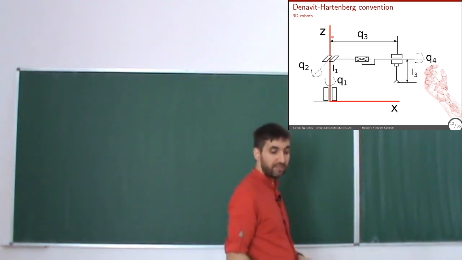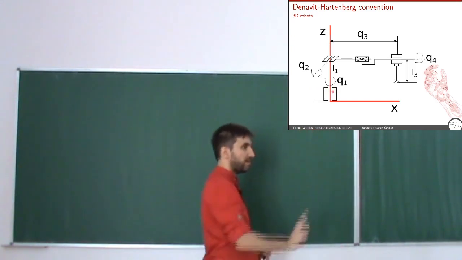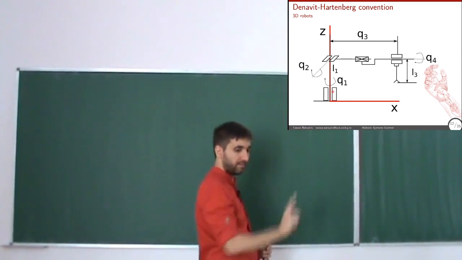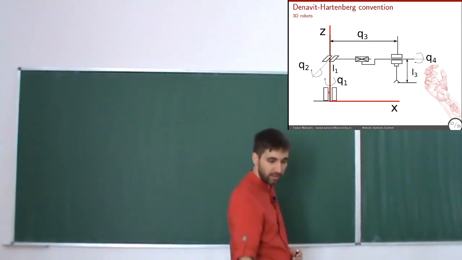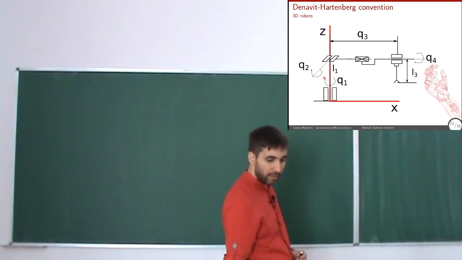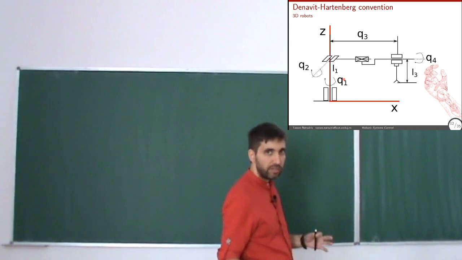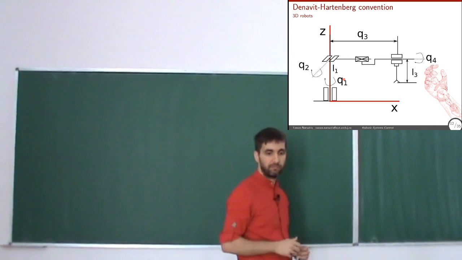Okay, so what we see here is the fixed frame, with the red lines, X and Z. And this is how I usually represent a joint that rotates around an axis, the vertical axis, with these two marks that show it's rotating around this black line. Then I use this arrow to show this is a rotation, and the variable of the rotation, the angle, which we call Q1 because it refers to the first joint.